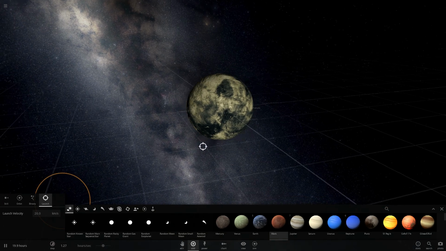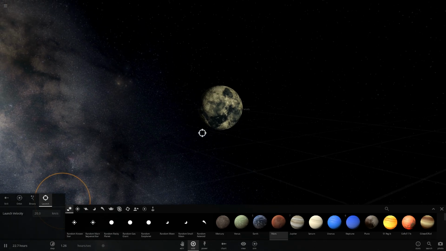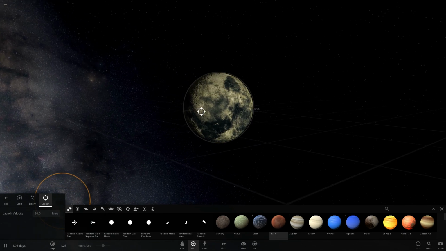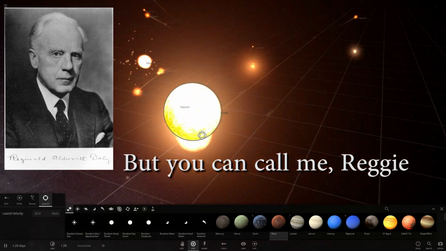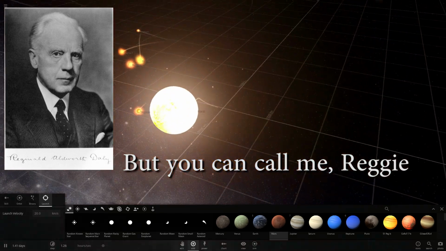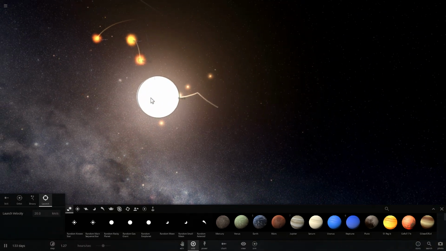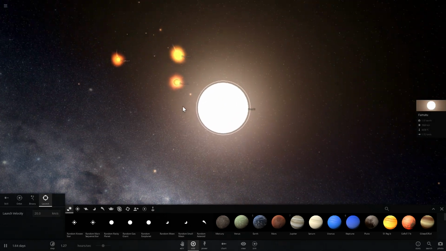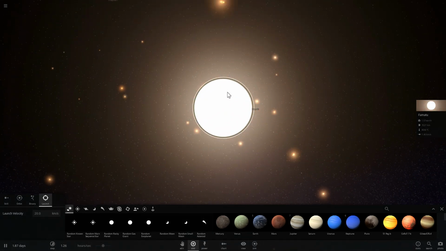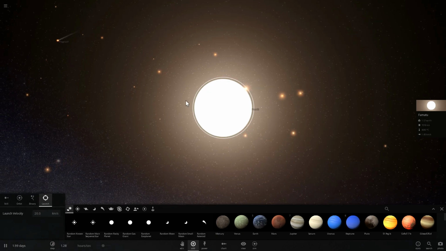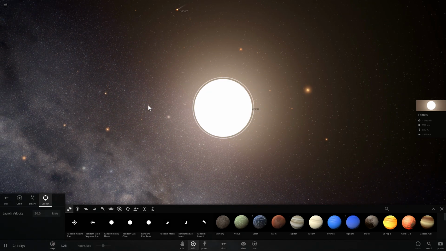And the original collision hypothesis was proposed by someone called Reginald Ellsworth Daly. And see, it's a kind of a difficult name to remember. You can just maybe try to remember Professor Daly. So Professor Daly proposed that there was a collision which essentially created these fragments that started orbiting around our planet. And at some point, they sort of combined into one large object that is the moon today.